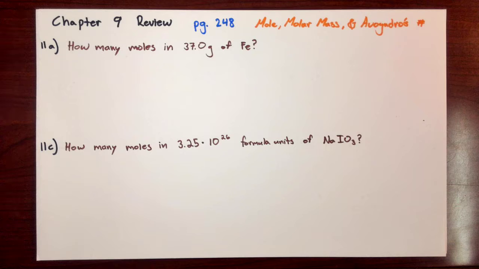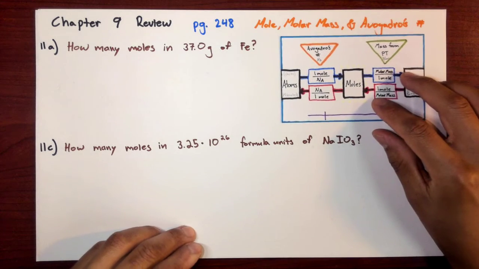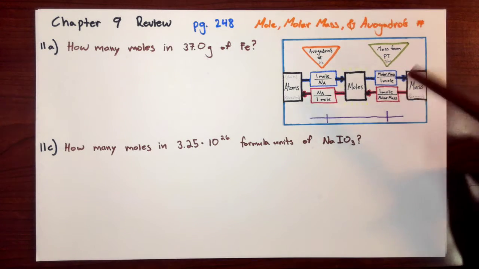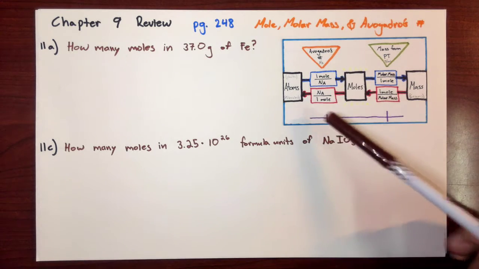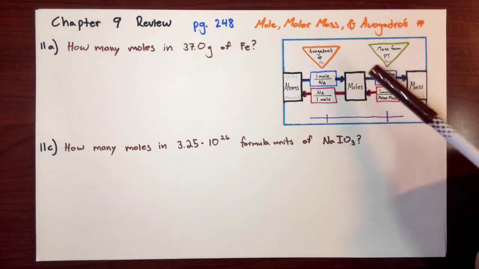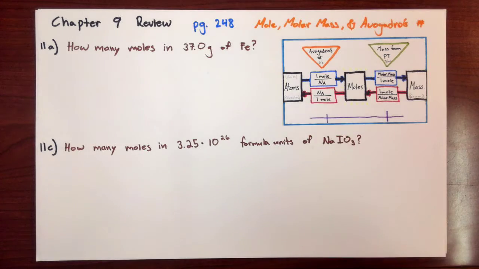Okay, so right off the bat, what I want you guys to do is create a little tiny flow chart just like this. Okay, so I made one. Take a good look at it. This is basically your bridge notation, just all summed up into one. So this will help you a lot. Take a good look at it, make one as similar to this as possible.